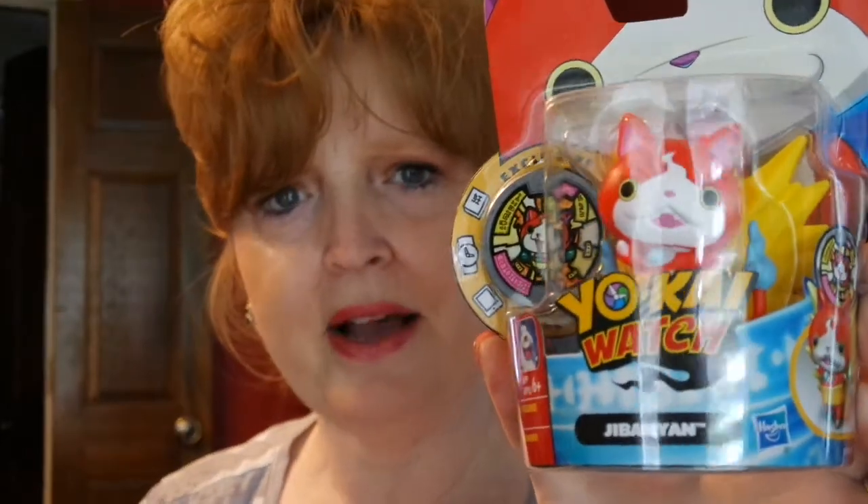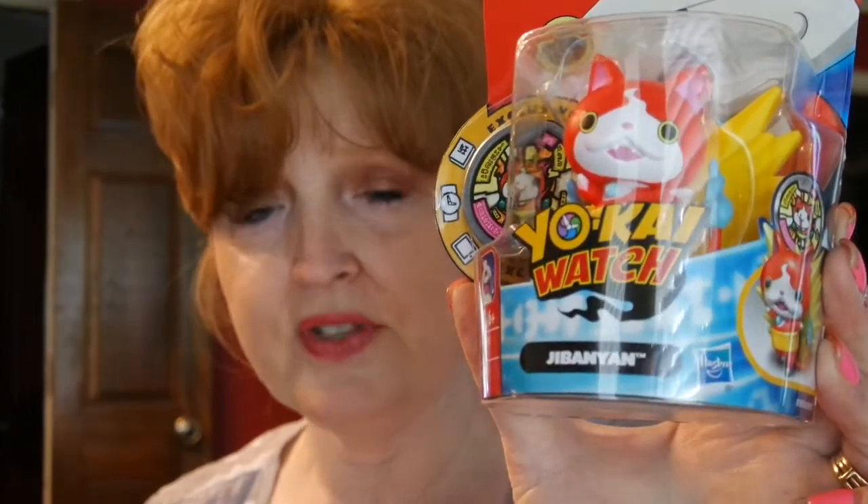The first thing I picked up was for my grandson. This is called a Yokai Watch — if you have little ones you may have heard of this. It's some kind of Japanese little character that the kids are crazy about. It says Yokai Watch but it's not an actual watch, it's one of the little figurines. It's $3.99 at Walmart and I've seen them at Dollar Tree for a dollar, so I picked one up.